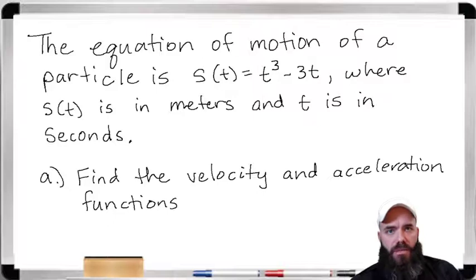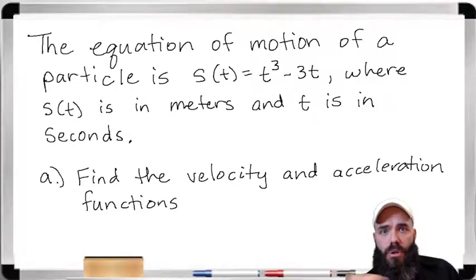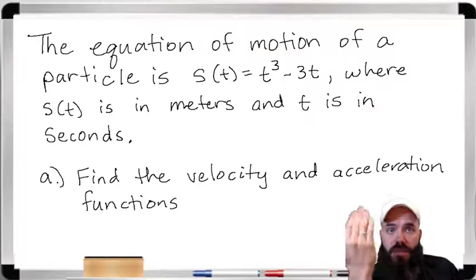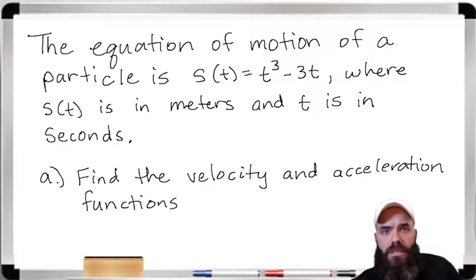Okay, so part A of our problem is asking us to find the velocity and the acceleration functions. At this point, if you're watching this video, you should have a pretty good understanding of a derivative and what it is used to find. If I'm driving in a car, my speed is constantly changing unless you have cruise control on. But in general, your speed fluctuates. If the speed limit's 55, you may go from 52 to 57, continuously changing between those speeds, right?